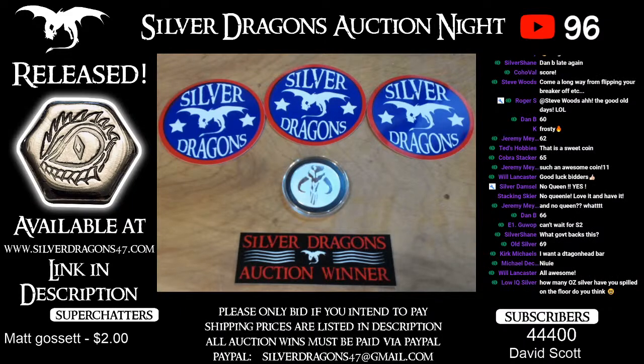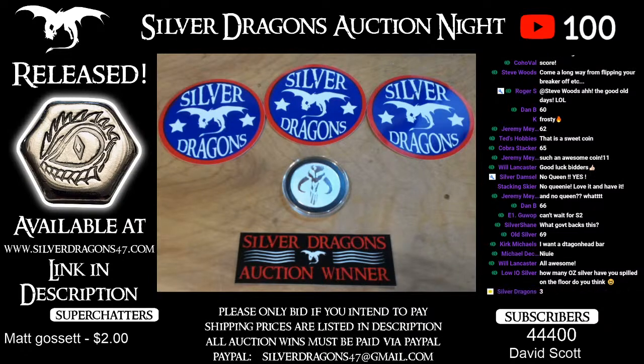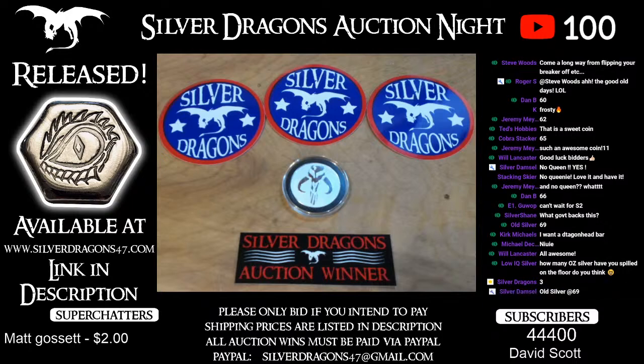How many ounces of silver have you spilled on the floor? Probably 20 ounces, I bet. Let's count it down to old silver. Actually, my silver refiner said if I vacuum and just bring it in, they'll refine it for me and give me like 80% of it. So I'll probably do that. I've got so much silver, just scrap, dirty stuff that I need to go in and get refined.